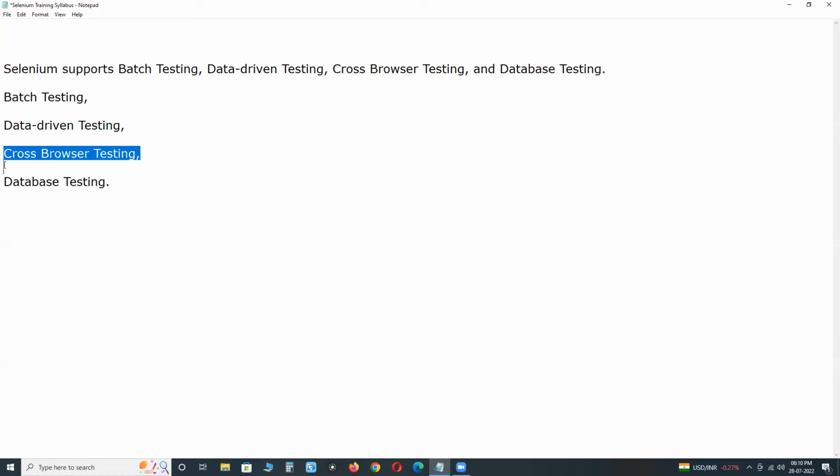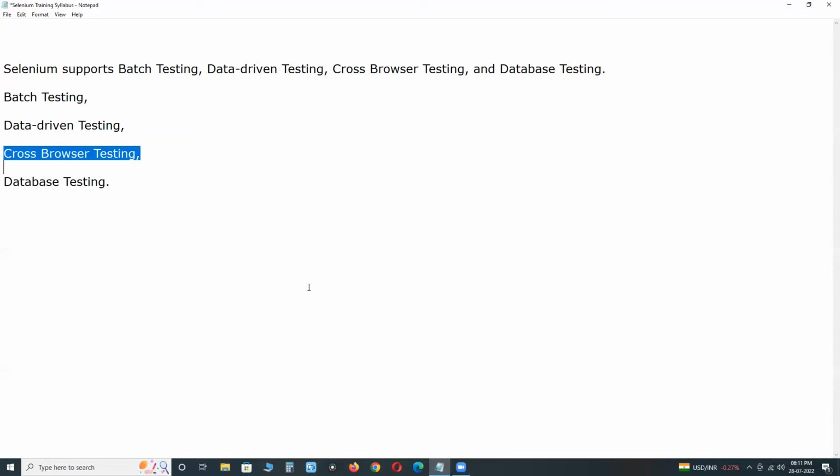Next, cross-browser testing. Selenium supports all popular web browsers: Google Chrome, Mozilla Firefox, Microsoft Edge, Opera, Safari, etc. Suppose you create some test cases and want to execute them using all popular browsers according to customer requirements.